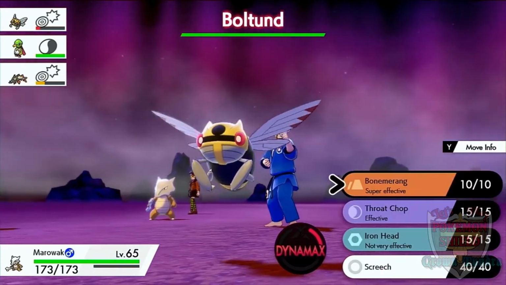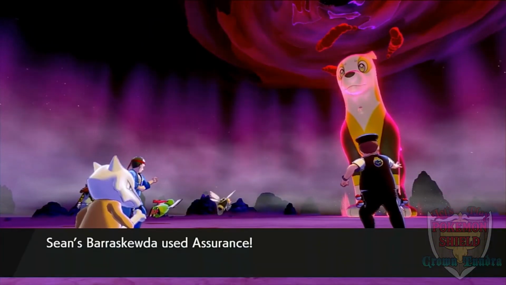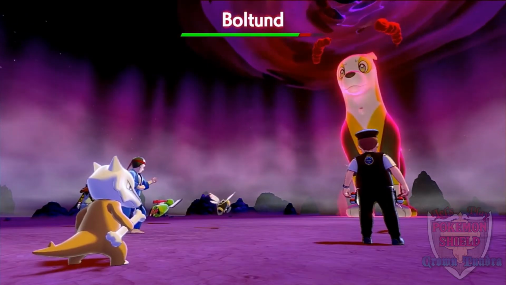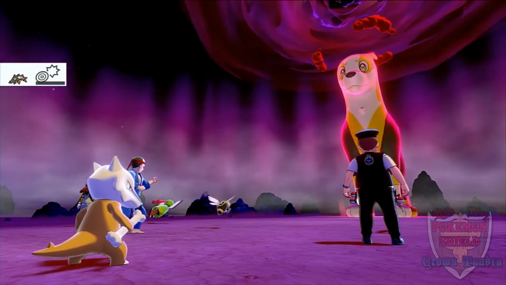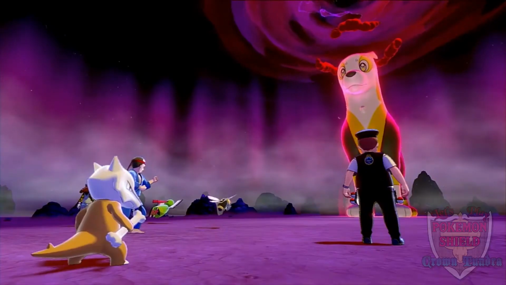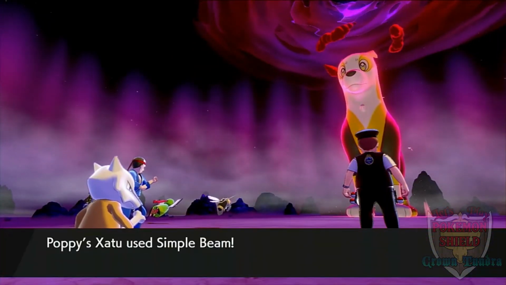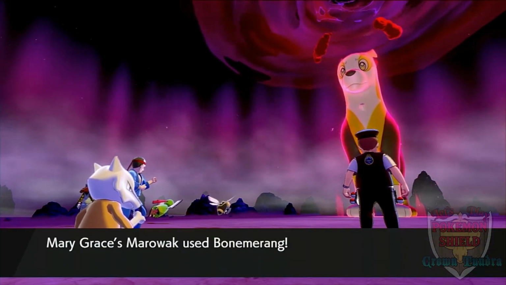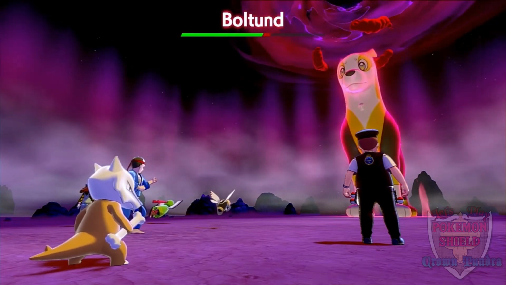Let's see. Bone Meringue. Assurance, good. Alright, Skitter Smack. At least they're getting some attacks off while we do it. Alright, Barrascute is down. That's fine. One. You'll come back stronger than ever. Right, Simple Beam. That'll be helpful. Good call. Alright. One. And two. Nice.